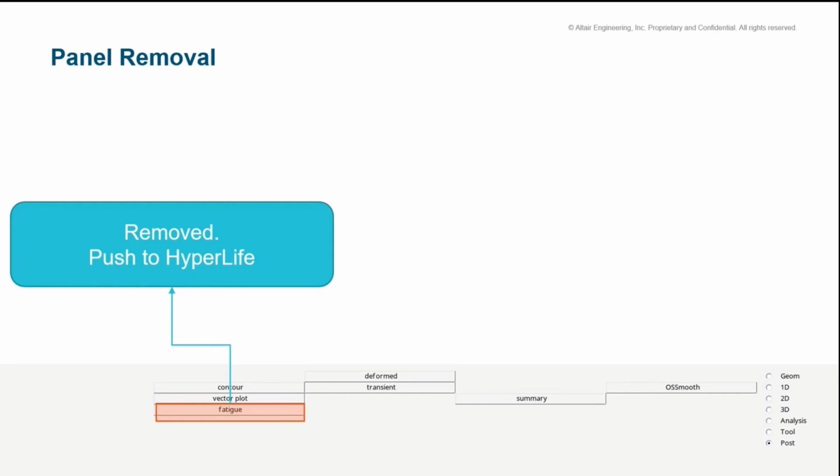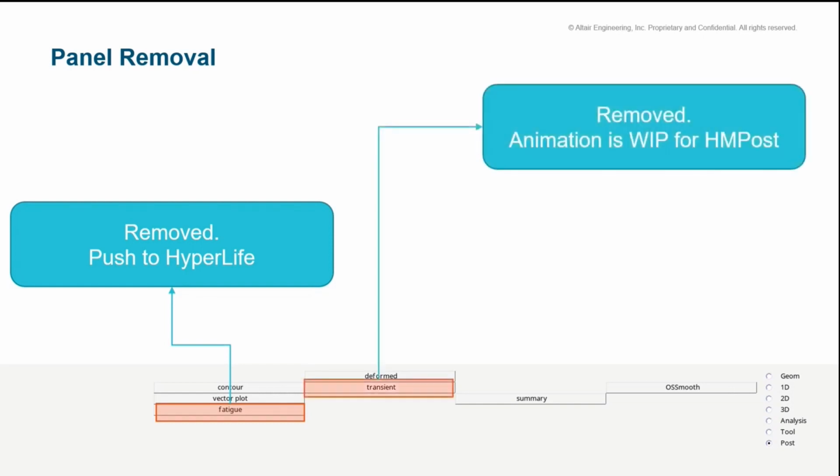fatigue processes. When it comes to the transient, which means the animation, I know this is going to be a big deal. We decided consciously to remove the workflow and the panel, and we are really aggressively working to have the animation full-fledged support in HyperMesh post for all the three modes, meaning transient, linear, and modal animation mode. There is a team working on it, great guys. I have already seen a lot of progresses on the transient side.